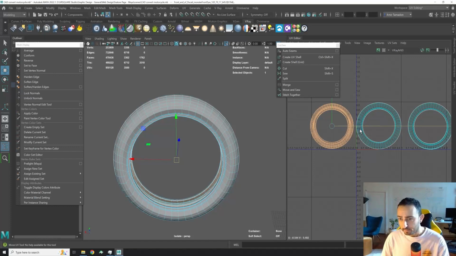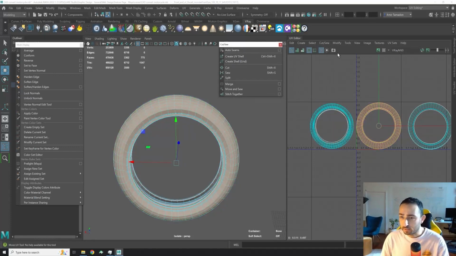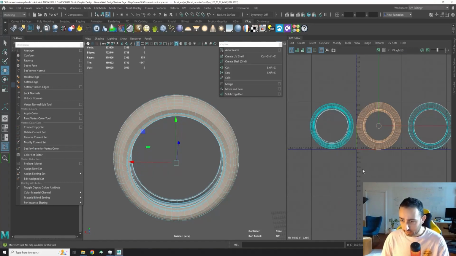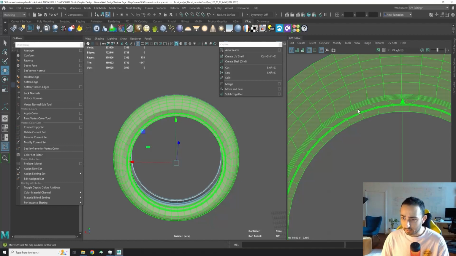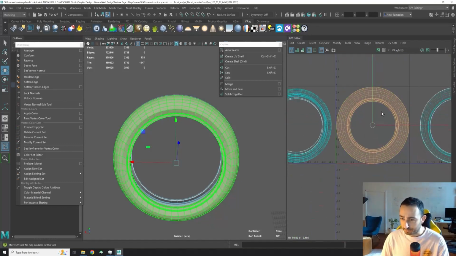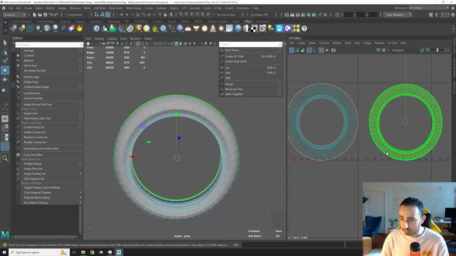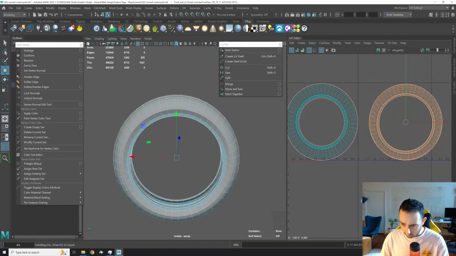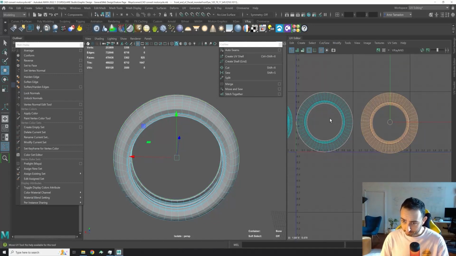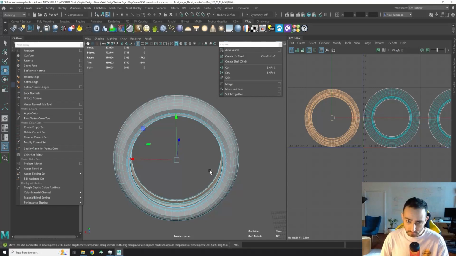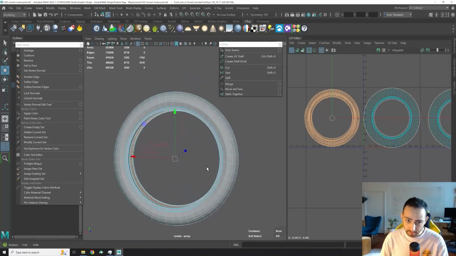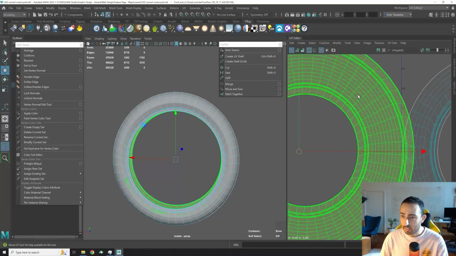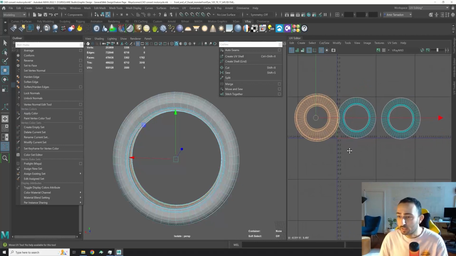Now, as a quick test, I want to see if I can unfold this shell already. So select the shell, click unfold, and I see that, okay, not bad. All the edges are unfolded properly. I'm gonna select this one, go into modify, unfold, or Control U. Very nice. And this one, which is this area, the internal area of this tire. Unfold. Okay, excellent. Everything seems really good. It turned out really great.